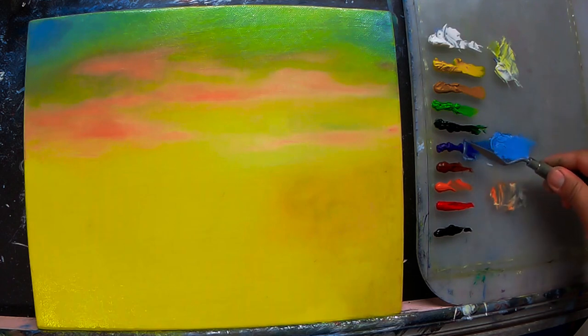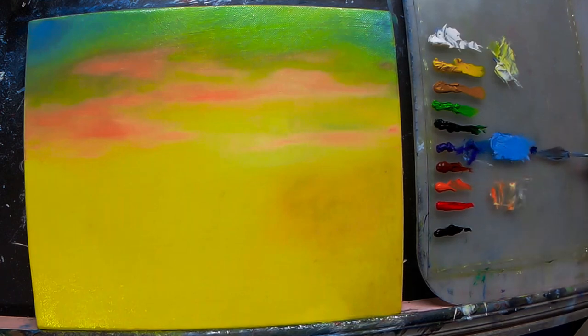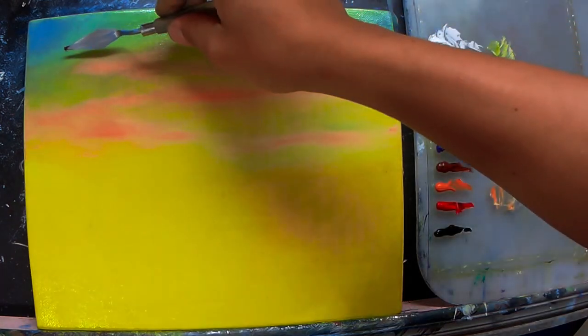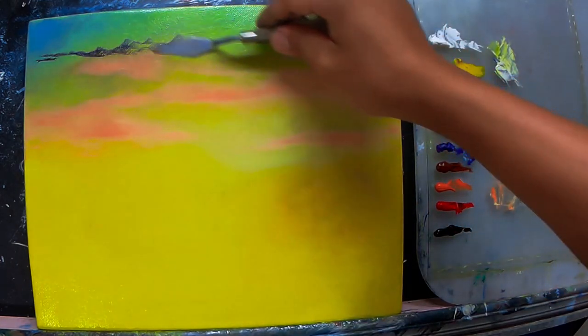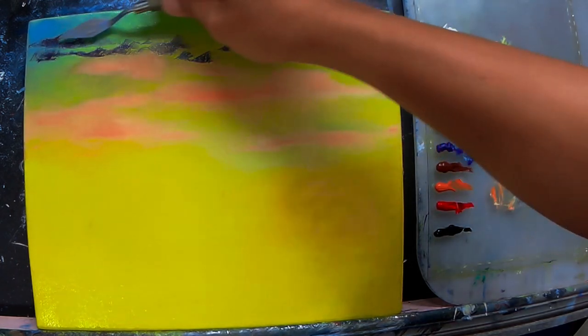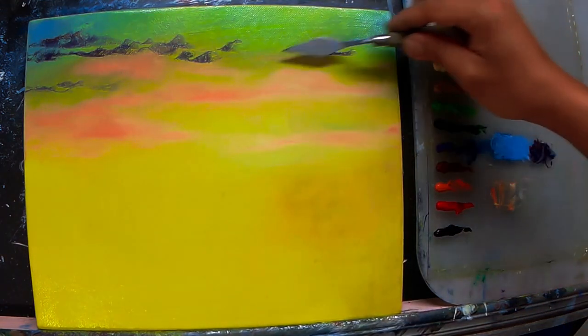I'm going to mix the color of this blue and the red, the brilliant red. Just mix these two colors, the blue and the red, to create this lavender or purple color, and just add some of this one here at the upper portion for the shading of the clouds here. There you go, the clouds that are not affected by the lights. There you are.